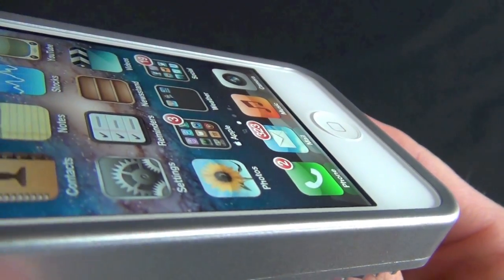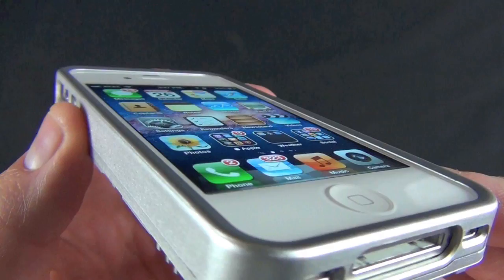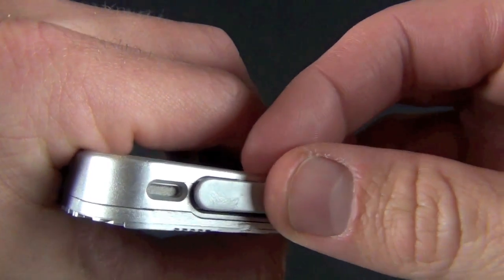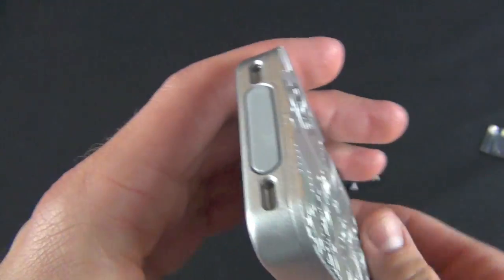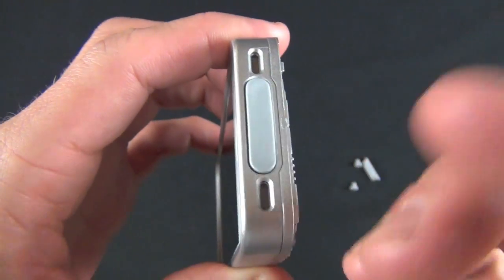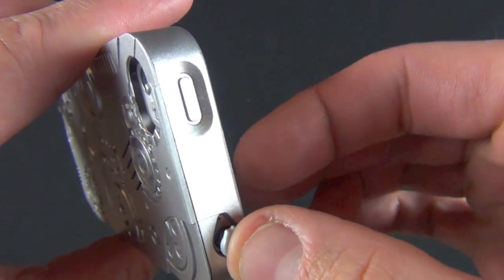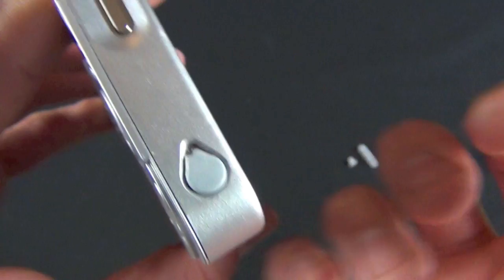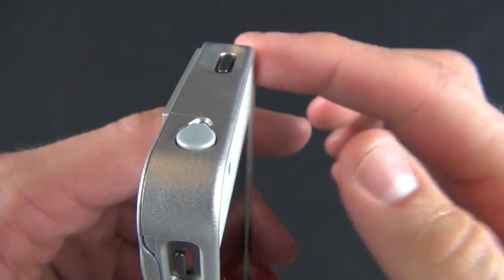On the bottom there are cutouts for the microphone, speaker, and dock connector. On the front there's an ample bezel for a lay-on-table design so the glass doesn't touch the surface, keeping it scratch-free. The dock protector snaps into place and protects from dust, dirt, and water, but it's just gray plastic — it doesn't have the same metallic finish as the case. Same story with the headphone jack protector: it covers the port but leaves the noise cancellation microphone free, and again it's just gray plastic without a metallic finish.